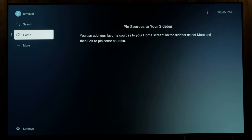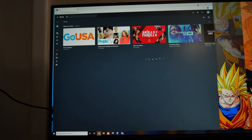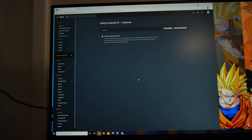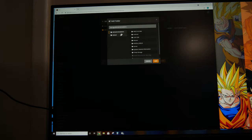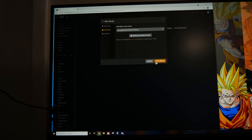After I set up the folders it'll only show my own content, which is how I want it — but you can add whatever you want. So here we are on the desktop website. You can manage libraries, add library, choose Movies, add folder. Now it's going to find the drive that's connected to the Shield, and because the movies folder is in the root folder — which is where it has to be to be found — it's right there. So click add, add library.